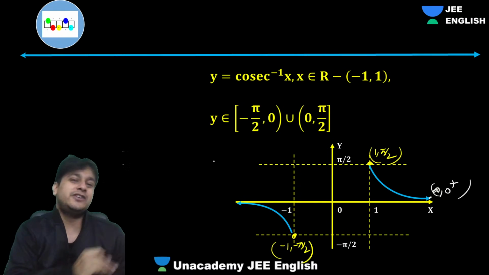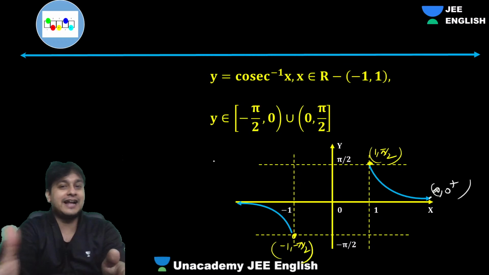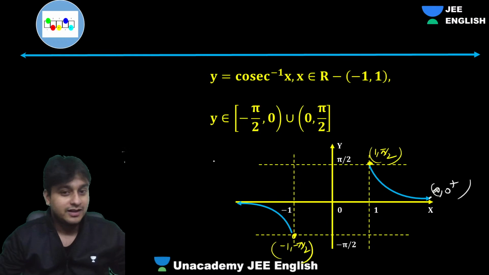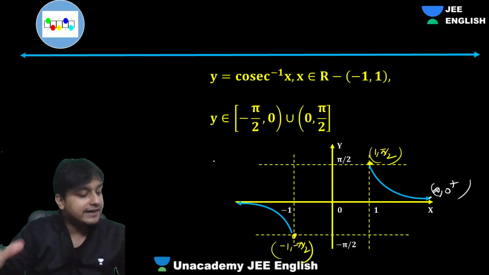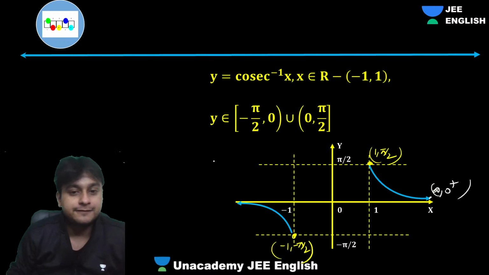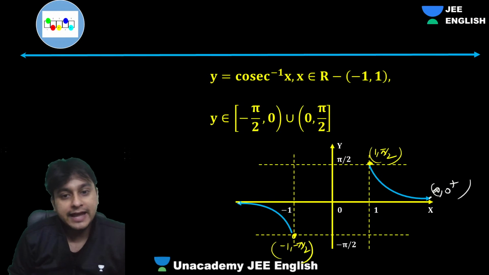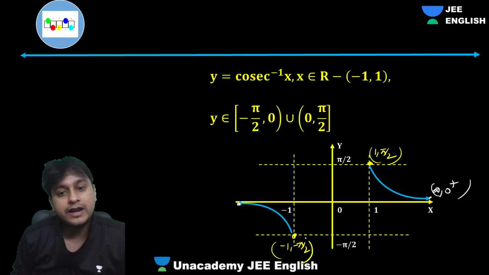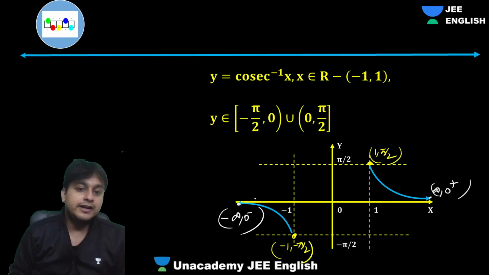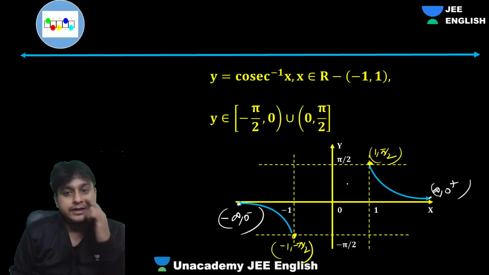Now I guess everyone is ready and prepared. See guys, I didn't want to do this, but I wanted to invest one whole day on graphs so that you are well prepared. I feel that everyone is now ready and has understood the concept. So this point is minus infinity comma 0 minus. Got it everyone? So this is the graph, this is the domain, and this is the range.